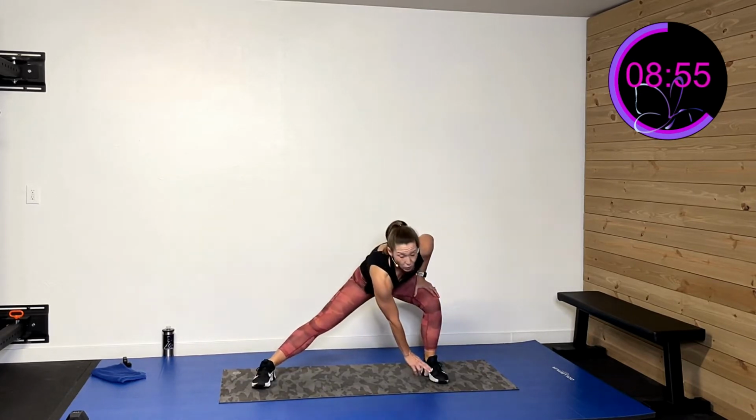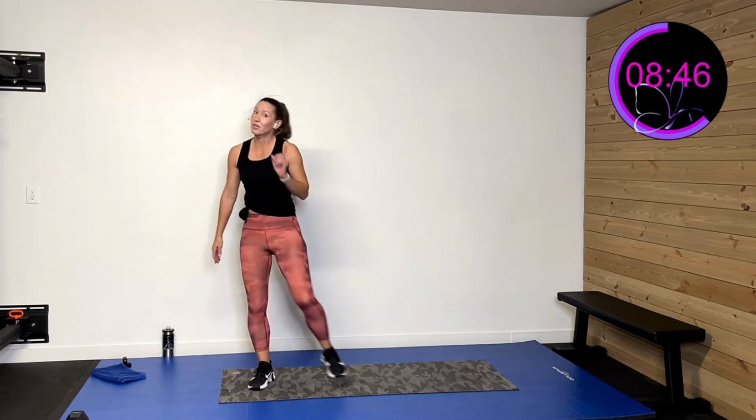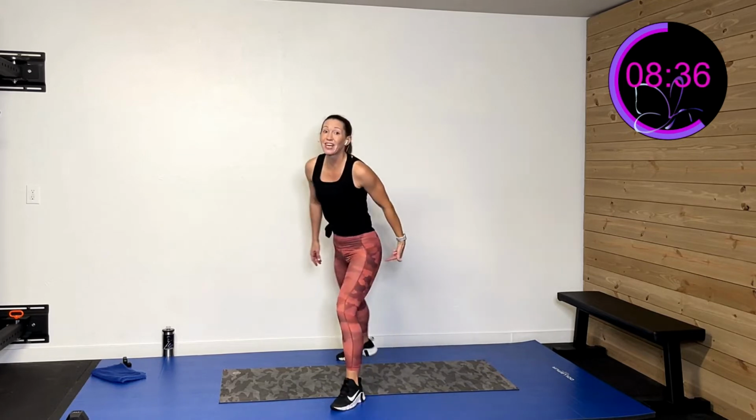Okay, the next activity, what we're gonna do is we're gonna lateral lunge. We're gonna touch our toe. Okay, nice good lunge. We're gonna come up and touch our heel. We're gonna step down and up. So yes, we're gonna do one side at a time. Now, when you do that lateral lunge, you're kicking that hip back, that weight's over that heel, you're gonna touch that down. Drive through that heel, feel that glute engage, pop at that heel. You ready?